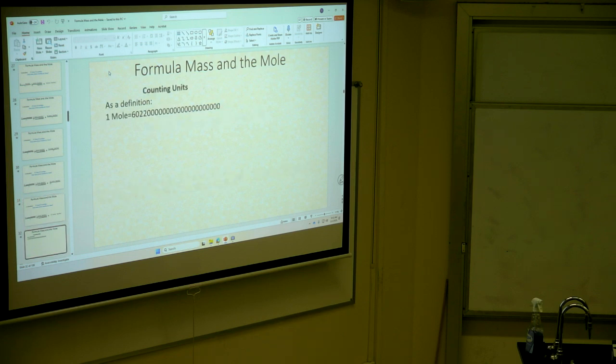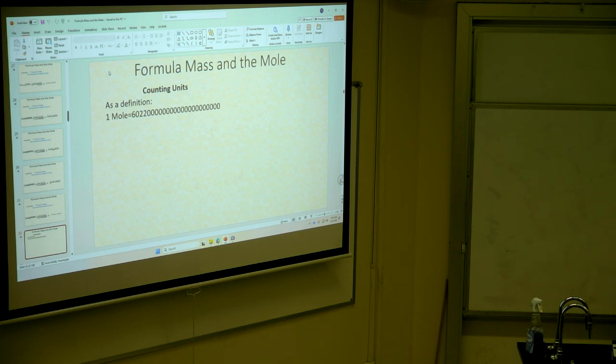Okay, so there's that. Now I'm going to start over that sequence I just went through, but now I'm going to use the mole. The mole is just another counting number. It's exactly like dozen, it's exactly like pair, it's exactly like score. The only thing that makes it difficult is it's a gigantic number. That's an enormous number. But we do that because when we deal with atoms and molecules, they're so tiny, to get just a little pile of carbon atoms on my palm, that's about that many atoms. So we use that unit in chemistry.